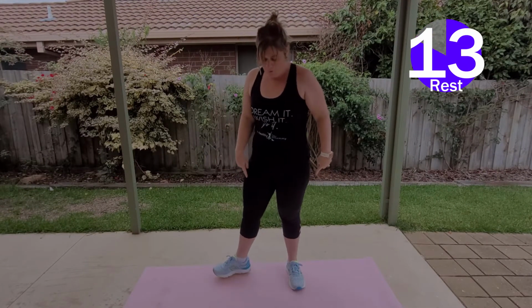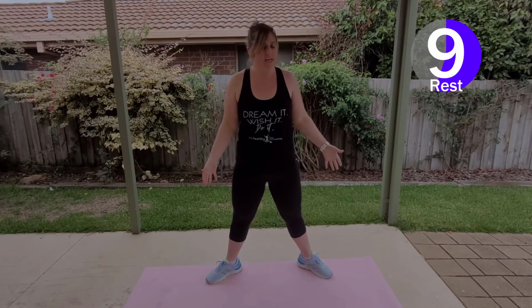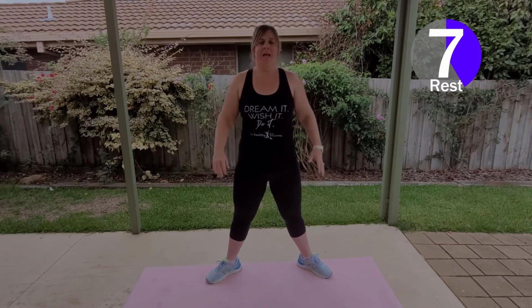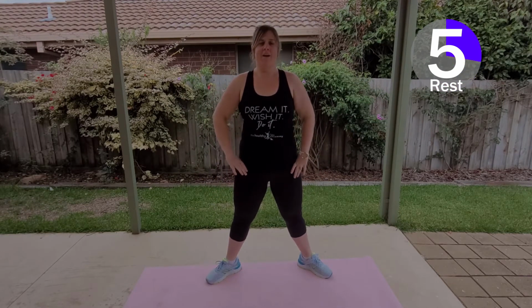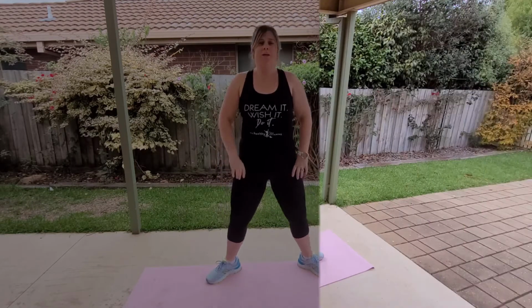Plie squats. What I want you to do is turn your feet out as much as you comfortably can, then squat down and up, down and up. 3, 2, 1, go.